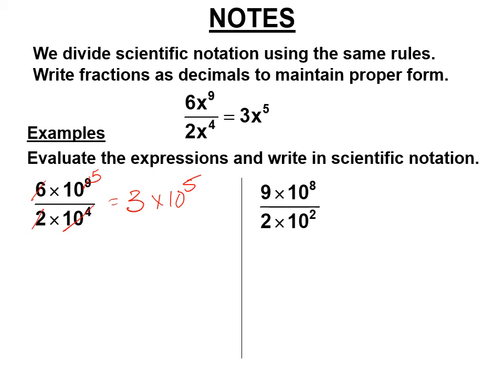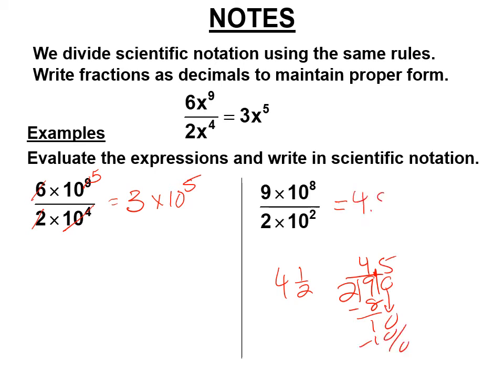Right? 9 divided by 2. Now, let's remember about scientific notation. We don't write 9/2. It is also 4.5. But we need a decimal for scientific notation. We're not going to write 4.5 or 9/2. So what's the decimal? 9 divided by 2 goes in 4. Hopefully you can do it in your head. It's 4.5. So 4.5 times, and those cross out, times 10 to the sixth. The decimal point's in the right spot right after the 4.